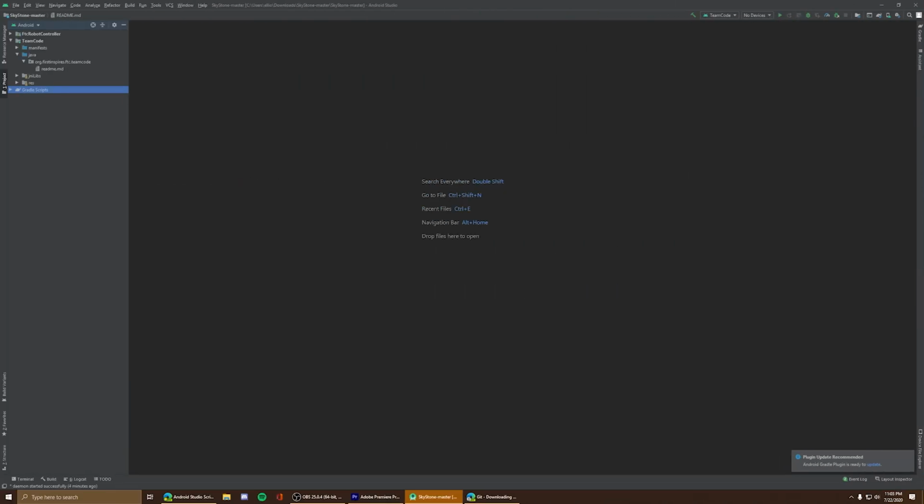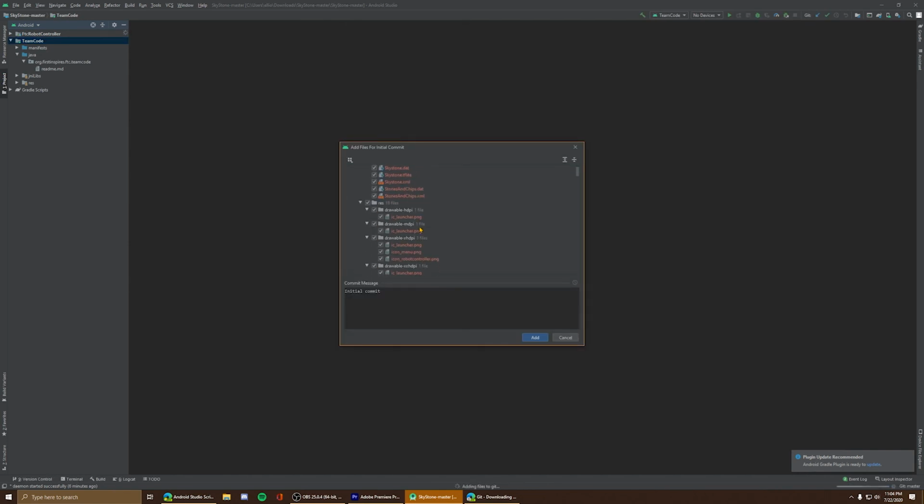Alright, if you created a GitHub account, we can now push our code to GitHub, where you can then share it with other people. Now, with the project selected, go ahead and click VCS, import into version control. Share project on GitHub. Go ahead and log in with your GitHub credentials here. And once that's done, go ahead and give your repository a name. Let's say cool robot. Right, and the description will be, this is a very cool robot. Now go ahead and click share. Oh, my bad. I gotta add an underscore there. Alright, and now go ahead and click share.